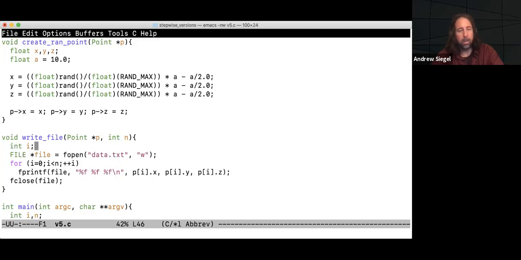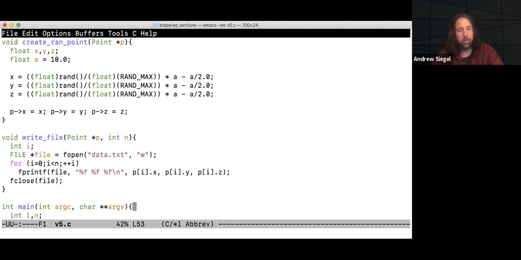Okay, so to do that, I have to create a file object. So there's this opaque type, capital FILE, which is in stdio.h. And I just say fopen, it returns a pointer to this opaque type. I don't need to know what's in it. I just know that I have the handle. And I give it a file name, and I say I want to write. I don't want to append, so it'll clobber it if it's there. And then I do the same print statement. I'm just printing the coordinates of the point. I'm not going to print the distance anymore because I don't need that for plotting. Then I have to close the file.